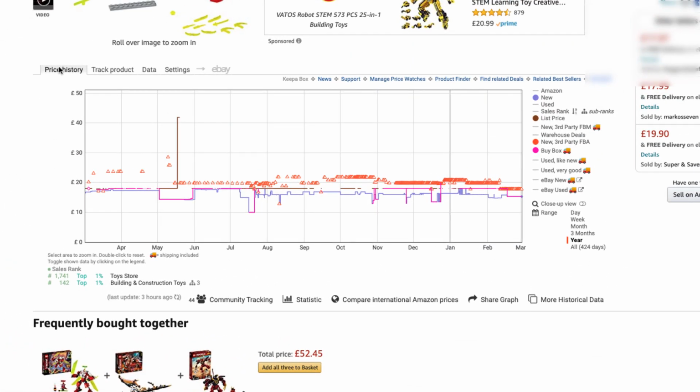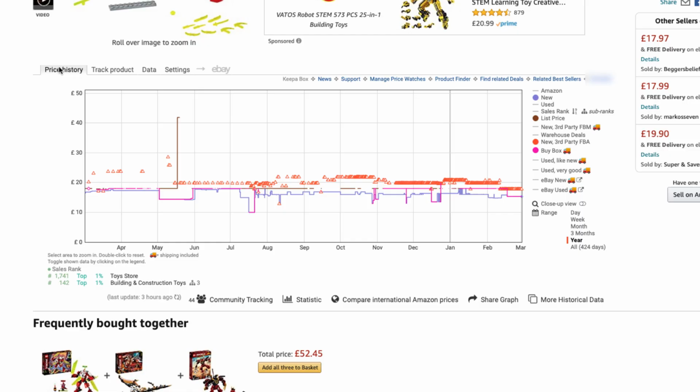Another very helpful piece of information which you can get from the Keepa pricing chart is the price range. By looking at the price range, you can actually estimate what settings to give to your repricer. Ideally, you want to see a range of prices which sits within your suitable range, so that even if you sell your product at the lowest price, you are going to make a profit.